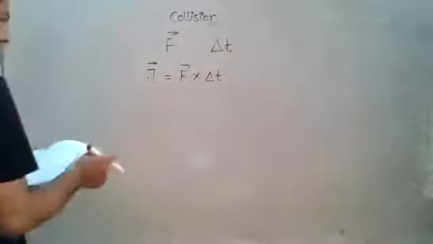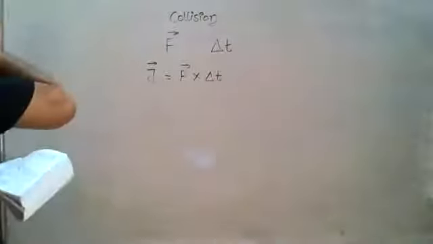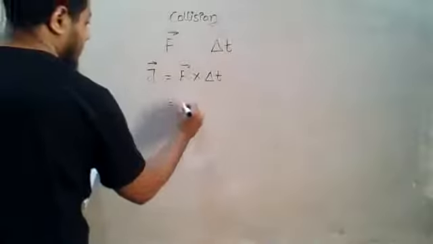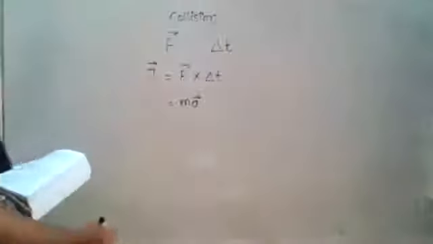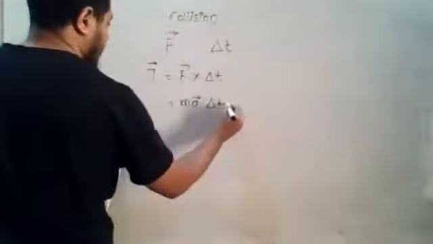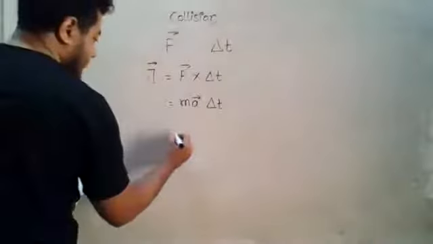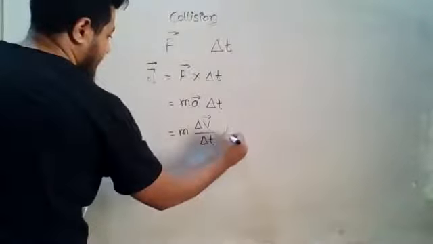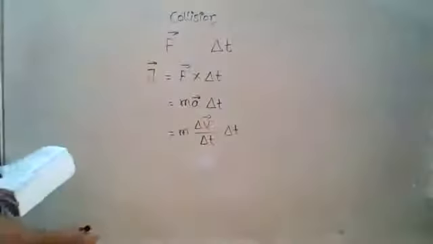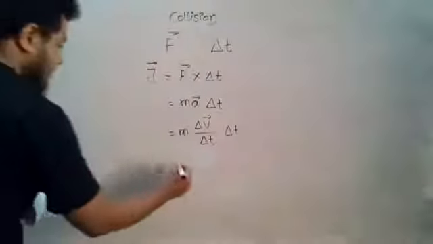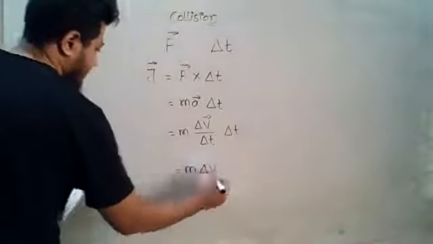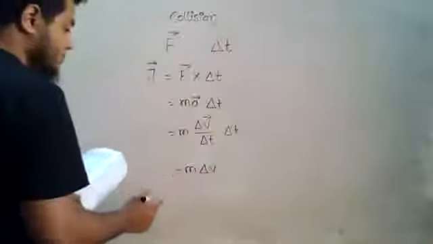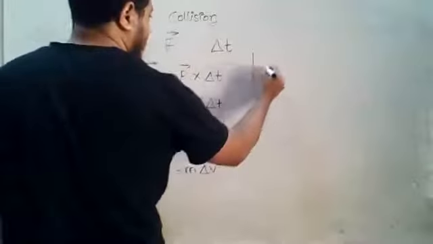Now, delta t, this is time. Time is not a vector quantity, it is a scalar quantity, so no arrow will be there over delta t, okay? Acha. Now, F, this can be broken down into ma, where a is the vector quantity, so ma into delta t. Then acceleration can further be broken down into the rate of change of velocity, right? Rate of change of velocity. Now delta t, if they cancel each other, it will become m into delta v. If at any line anybody faces any kind of difficulty to understand, you may let me know, okay? Then delta v, what is delta v?